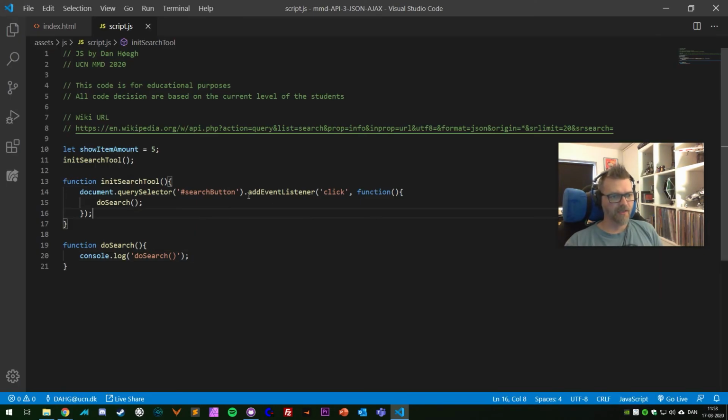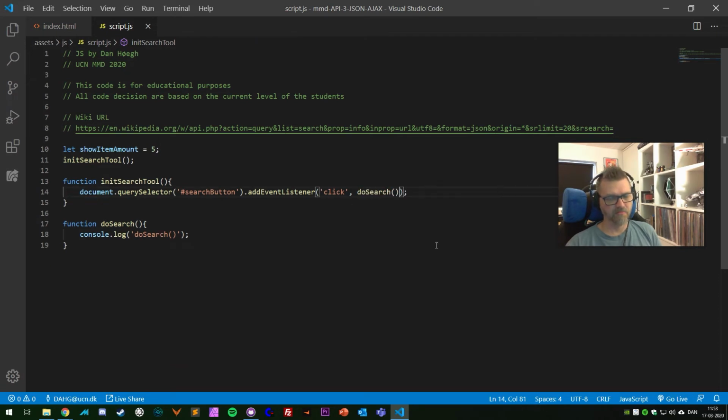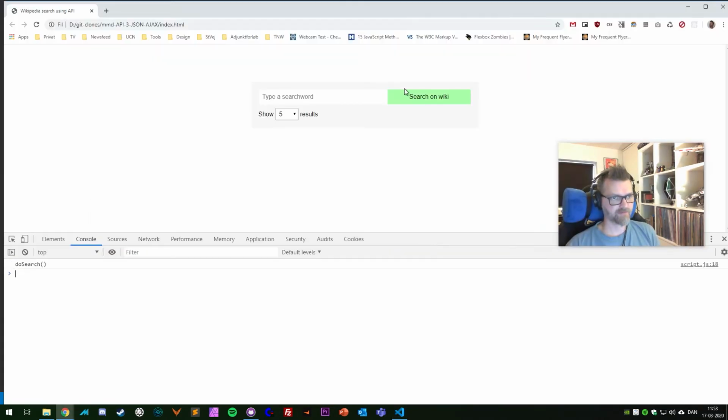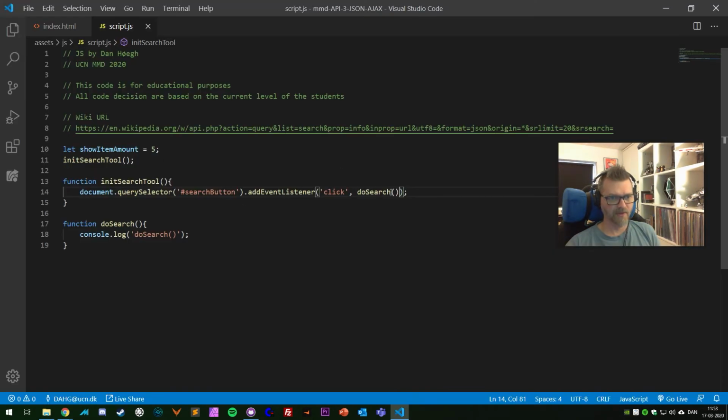Alright, this could be done a bit more simply, because if you notice, we're putting a function inside here, and the only thing we do inside of that function is actually calling another function. So I'm guessing we could do something like this. Let's see what happens. Computer says no. Maybe if we delete this part.